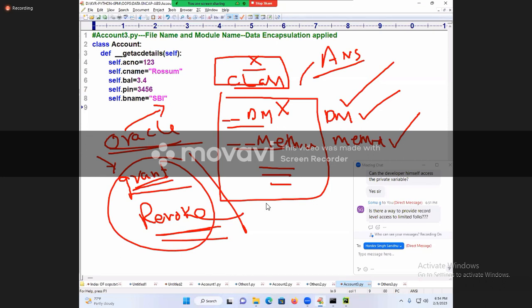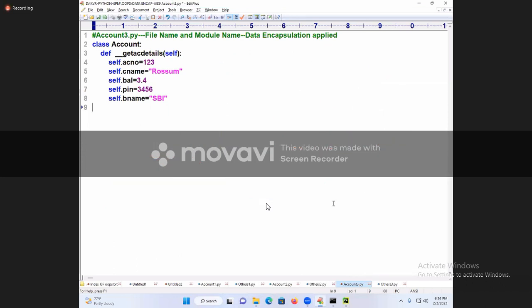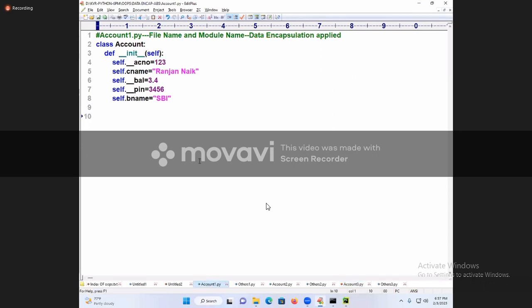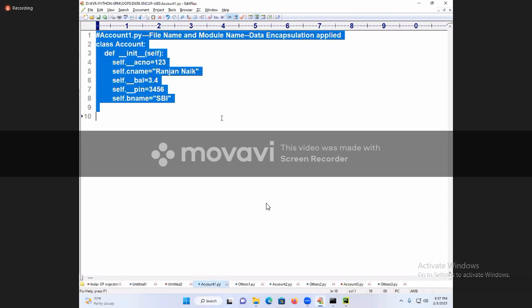So at the language level, a double underscore is used for encapsulation. Not writing any underscores is called giving the privileges to somebody. I hope, Somu, you understand. Good. Let me come to the point of whether it is possible at the constructor level or not. I want to go for it. Are you following me? Go to the constructor level.